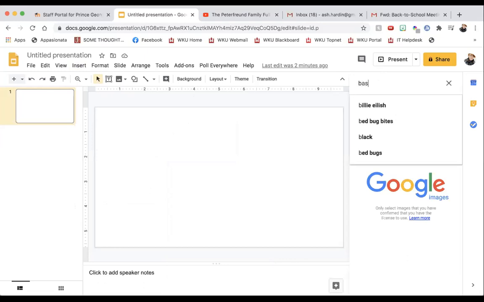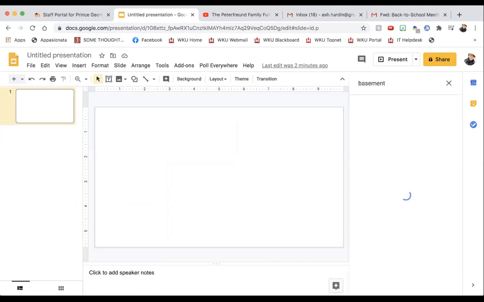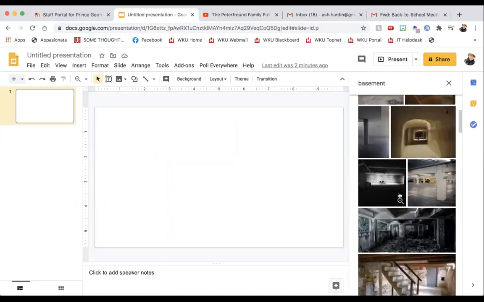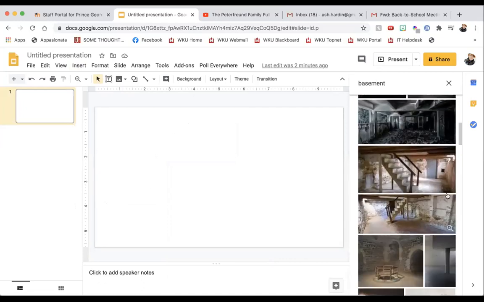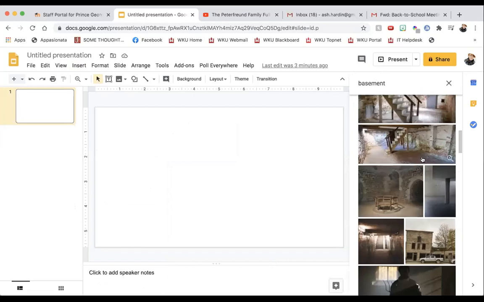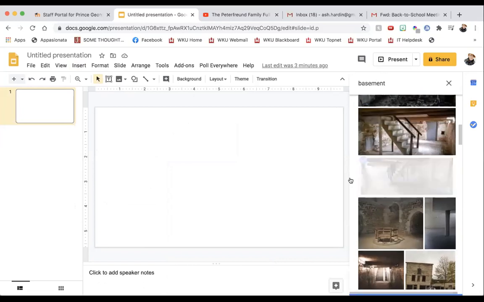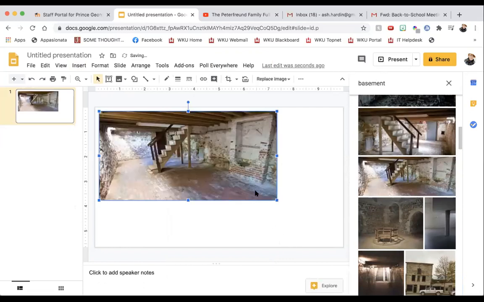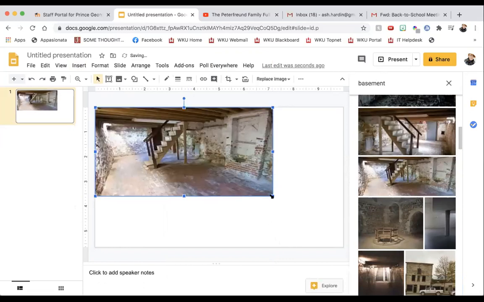And we'll do basement. All right, let's do this one. Sounds good to me. Looks good to me. You got plenty of space to do stuff with.